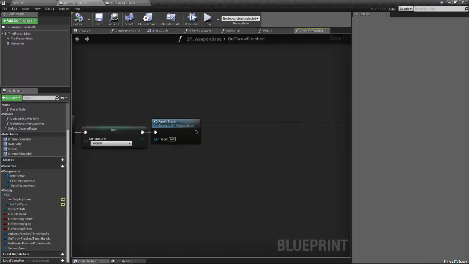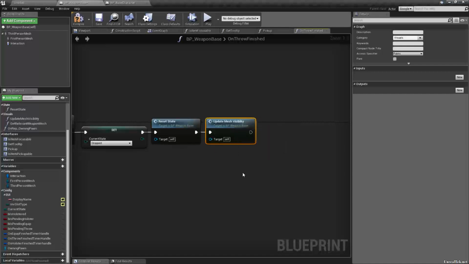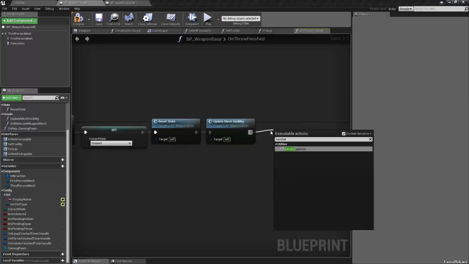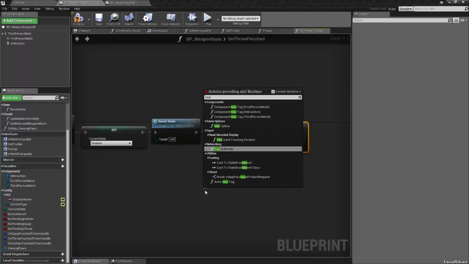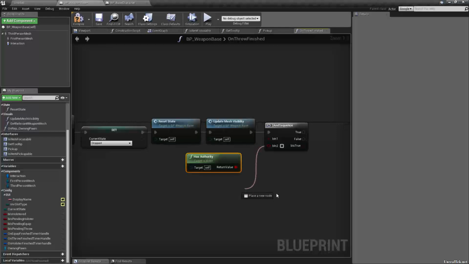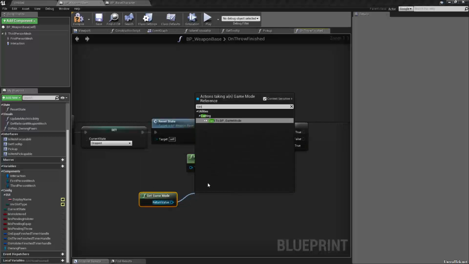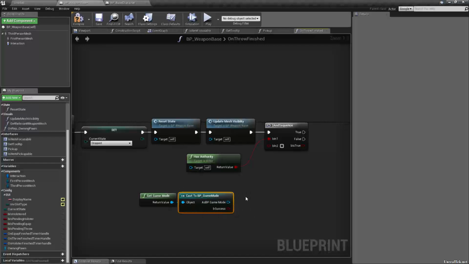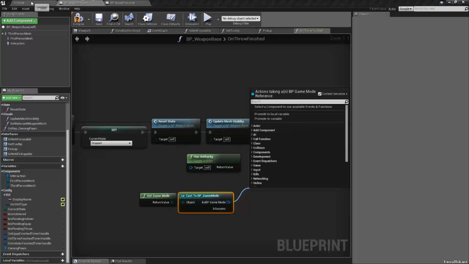So I believe that one was for on throw finished. So after we reset the state, then we update mesh visibility. And then we do a sequence, and we check if this weapon has authority or not. Has authority. And we also check, it should be easier to go get game mode and cast to BP game mode. And I don't think I created this variable yet. Get weapon, nope. So we need to go to our game mode as well.